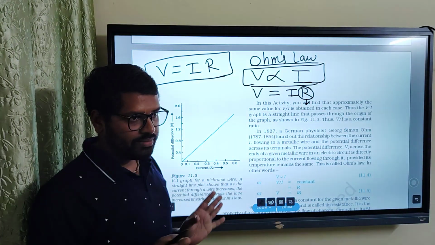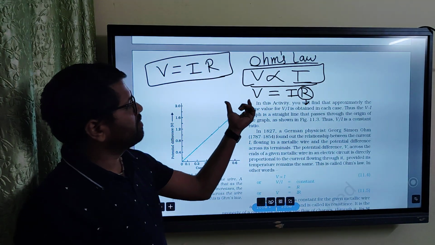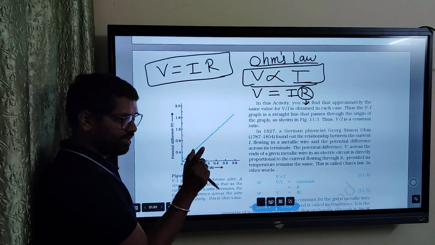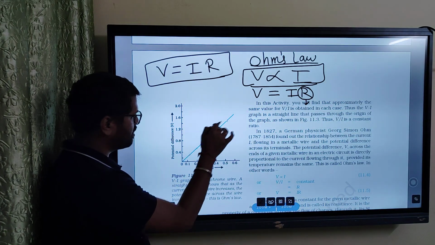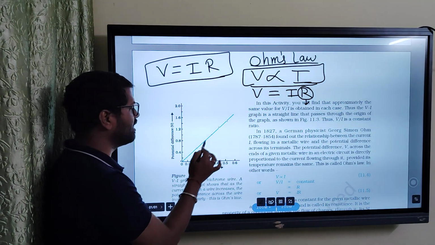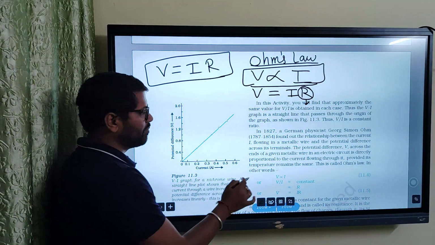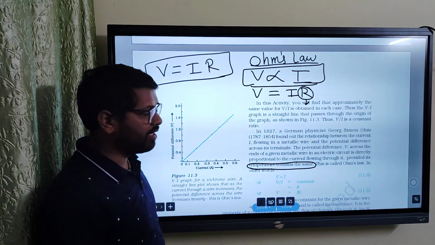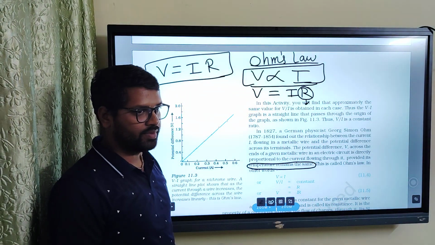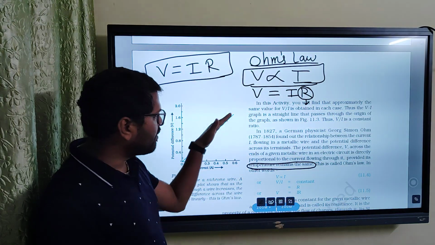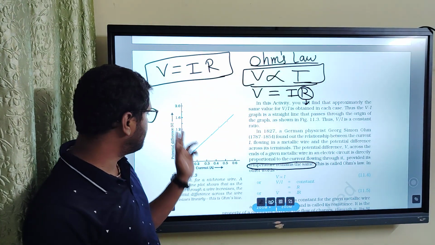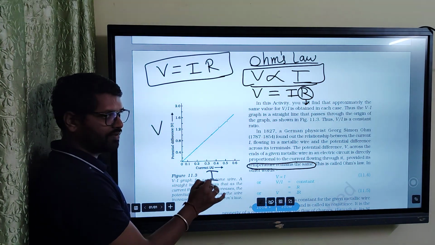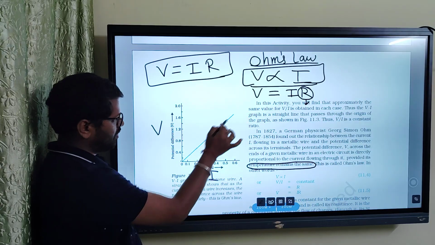So what they did in the lab, they took batteries of different potential difference and plotted a graph between potential difference and current. They got it linear. Okay, at constant temperature, this is important. Temperature remains the same. If you increase or decrease the temperature, then you will not see this linear graph. Understood? This linear graph represents proportionality, right? So this is V and this is current. When you see the VI graph, correct, it will be like this only.